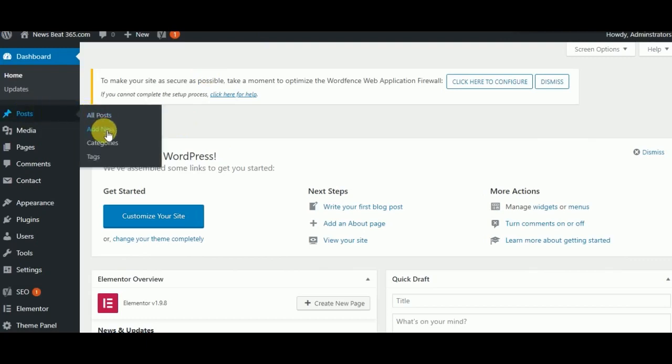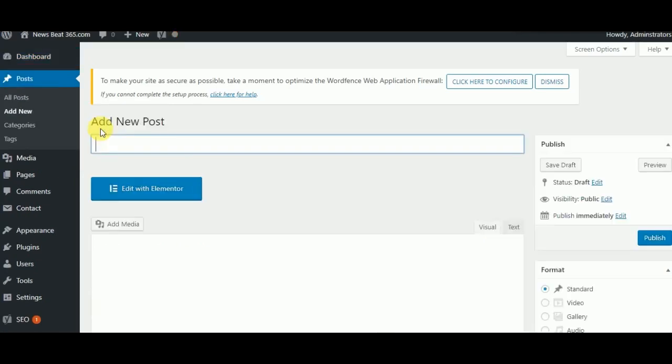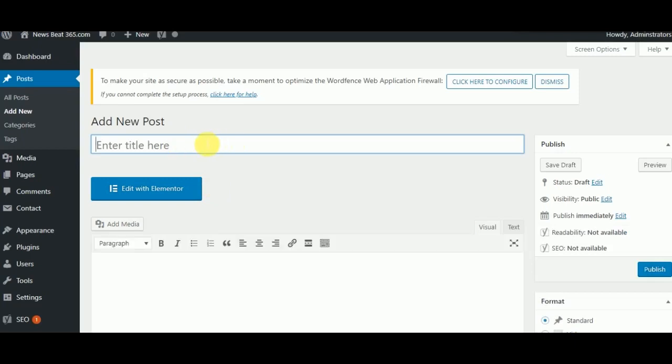I could either hit add new, but in this case I'm going to hit add new, and this is where my article is going to go. So what I'm going to do is I'll first paste my article in.